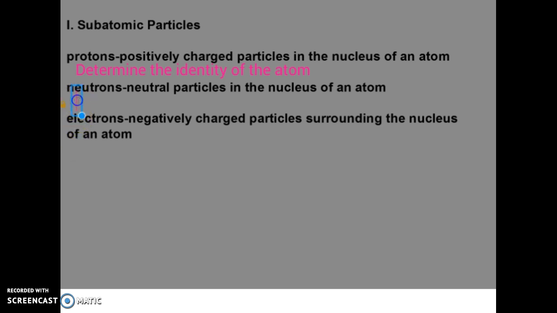The neutrons, we kind of know that they contribute to mass because we talked about that in the last chapter, but obviously they have a job other than just contributing to mass. Neutrons provide something called nuclear forces, and that is not how you spell nuclear. Nuclear forces help hold the nucleus together.